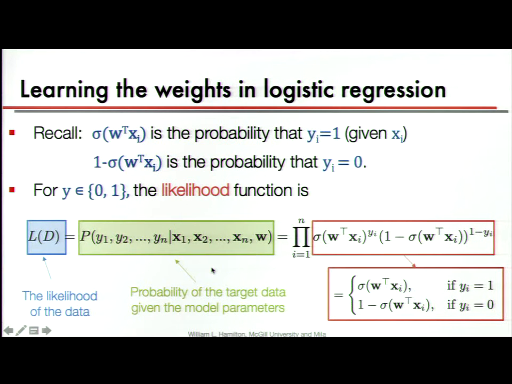When we were talking about linear regression, our approach was to say, we care about this squared loss. Here, we care about our likelihood. We want to know how good we are doing at predicting these targets. Ideally, if we have a perfect model, then we have a likelihood of 1. This means that our model is perfectly assigning a probability of 1 to everything that actually happened and 0 to everything else. So this is this likelihood term here.